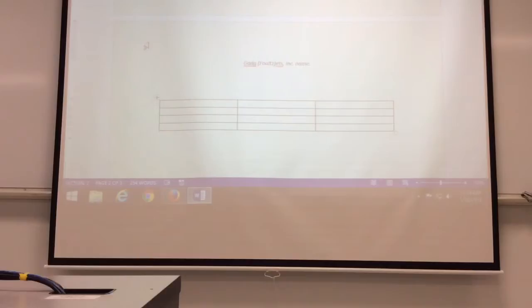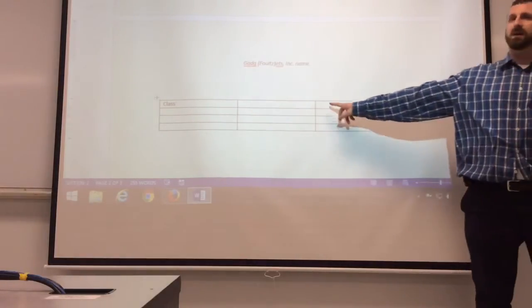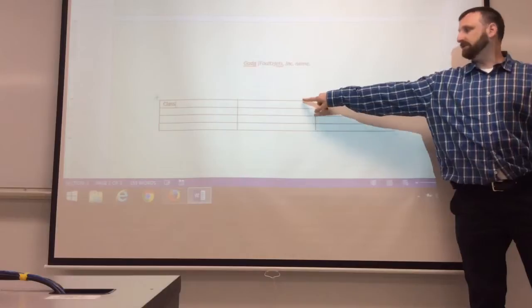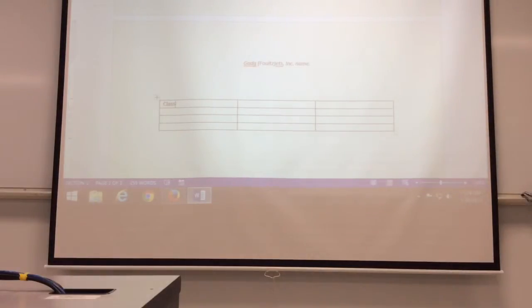We're going to just type some information into the block. Let's put class over there. Just type the word class and then press the Tab key. If you press Tab, it jumps over to the next column. So press Tab.